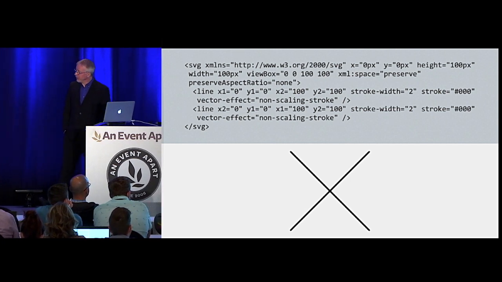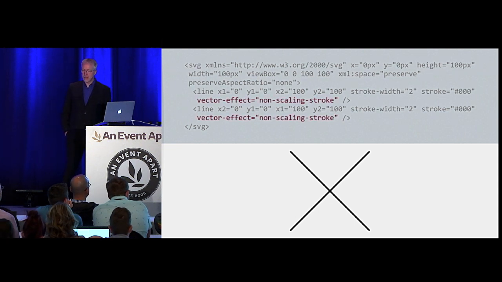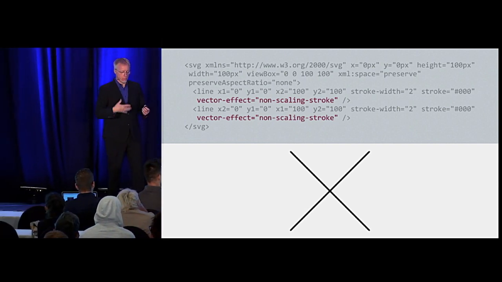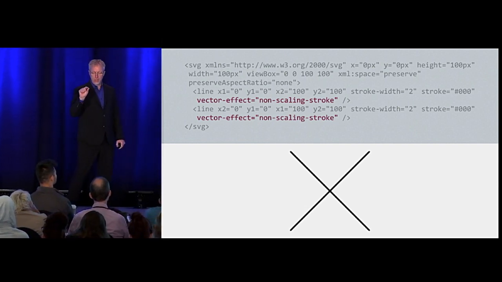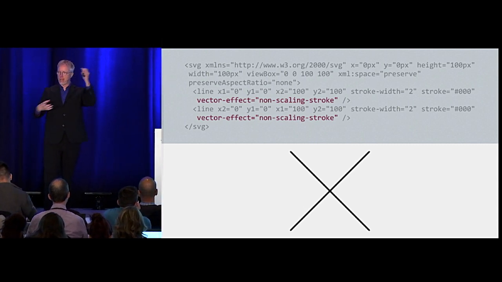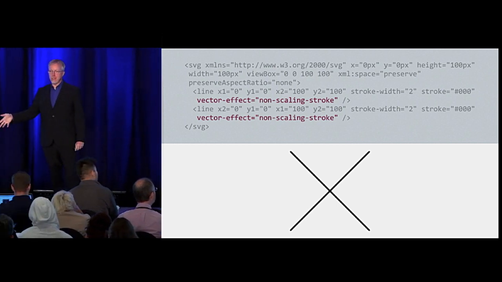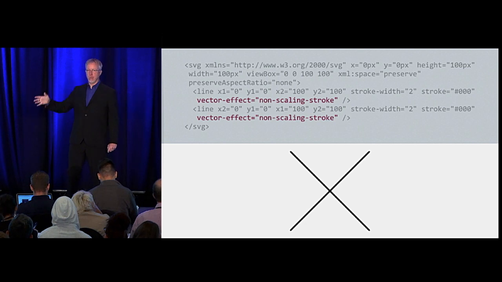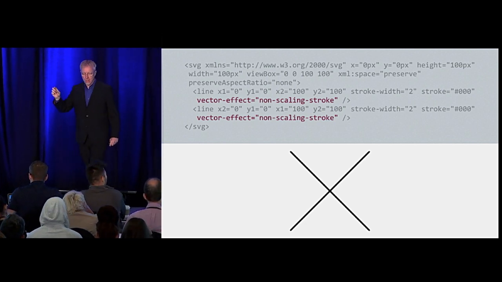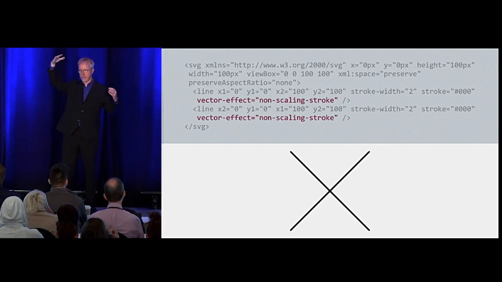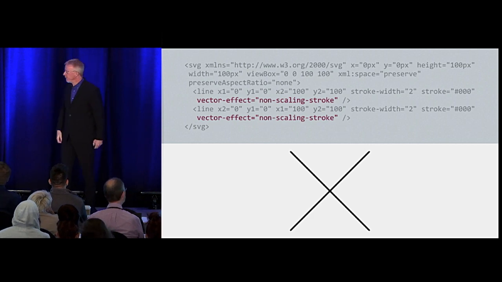Actually, no, this is its whole source, right? So this is the X, and there are some bits I did in here. Vector effect, non-scaling stroke. This is an SVG feature where you can tell it for a given line or a given path or a given whatever that the stroke width should not be scaled even if the thing is scaled or stretched or squished or whatever, right? So that whatever stroke width 2 means, if that's 2 pixels or 2, I don't know what's, in the SVG coordinate system, whenever that line is drawn, it will always be too wide, even if the thing that it relates to has been squished down or whatever.